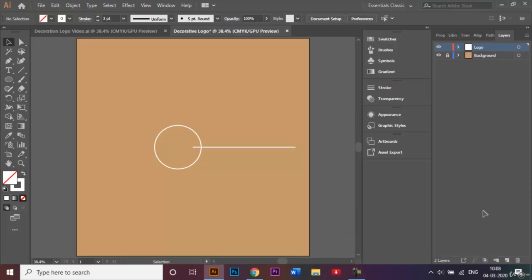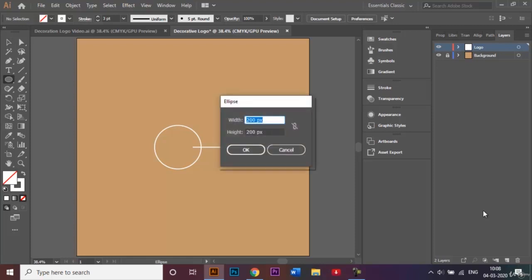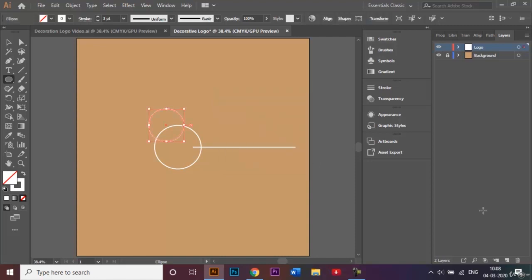For the other circles as well, I'll come back to this ellipse tool again. The second circle that we're going to create will have a diameter of 150 pixels by 150 pixels. I'll also drag this down to the center like that.